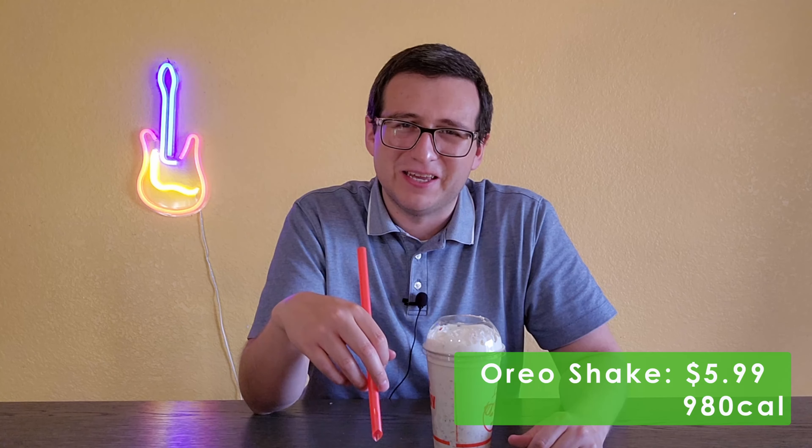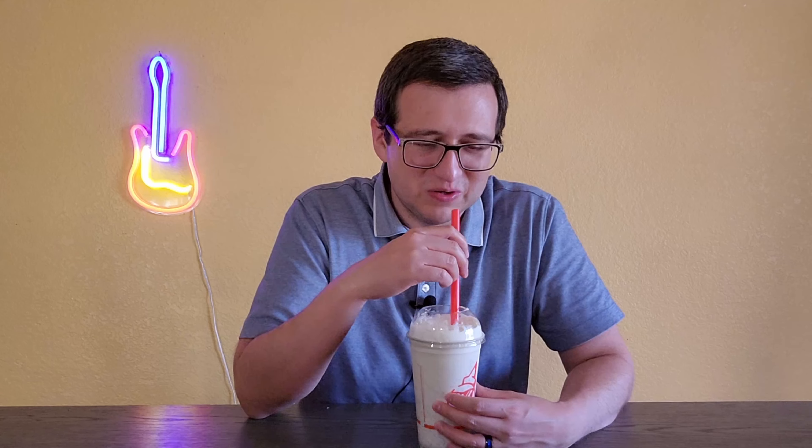He really wants some, doesn't he? I see the hash brown of course — that is looking good. I can smell the grease coming off of this thing. And then we got the chicken patty there on the bottom. This one's just going to get a B from me. I didn't get a combo or anything today, but I did pick up an Oreo shake. Let me just take a quick sip of this — this is not going to help the calorie intake, but whatever. Jack in the Box does make a decent Oreo shake.